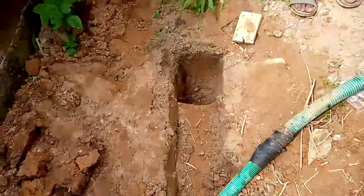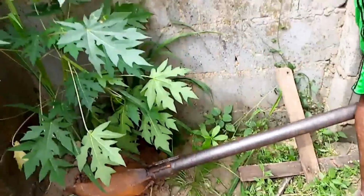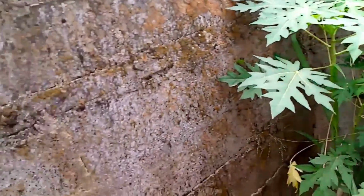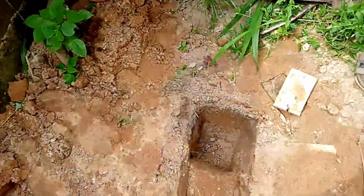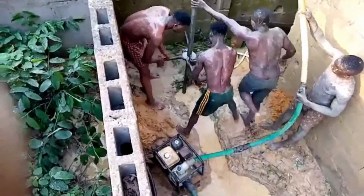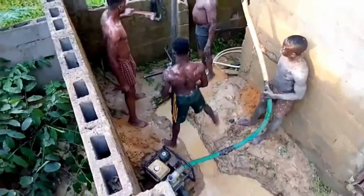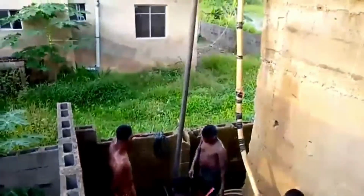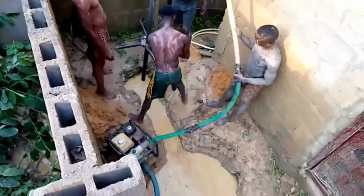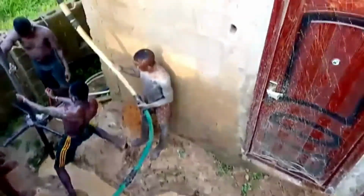This is the second segment of part 2 of this amazing borehole preparation. You could see the hole that has been gorged into the ground. Look at that small little corner of the fence. You don't need a huge entire space. Now, because the land is soft, we need a manual machine that pours water in to soften the ground. And as you can see, water is now coming out.